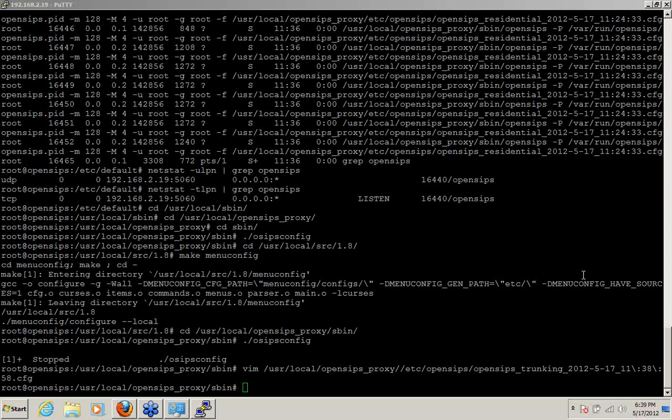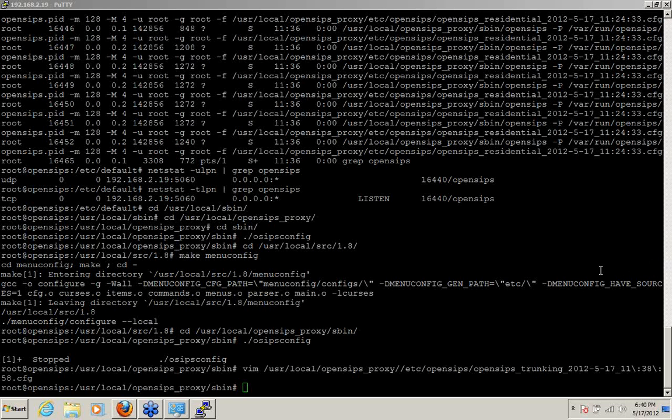Question from Vladimir, what do you need to install in terms of memory size? For example, the server has 4 gigabytes. So, how much memory OpenSIPS needs mostly depends on what you want to do with it, because it will need more memory based on the more advanced features that you need. For example, if you want to do trunking and you have many translation rules, if you have thousands or hundreds of thousands of rules, you will need much more OpenSIPS memory. So it's all about what features you want to offer to your users and how you implement them.